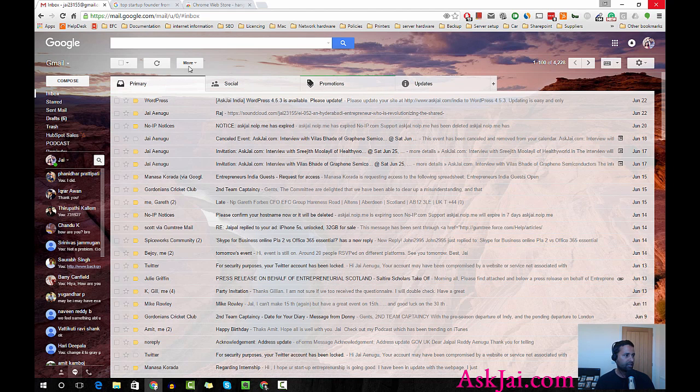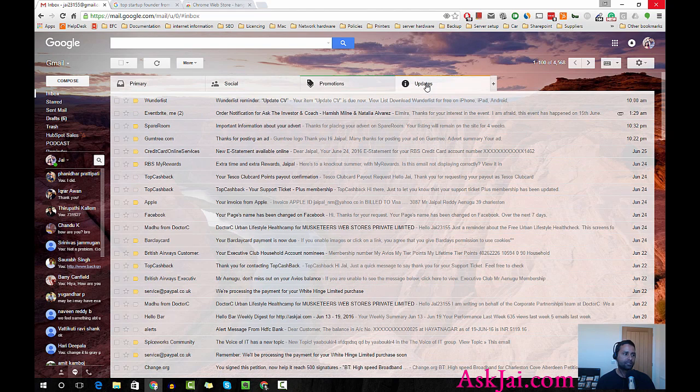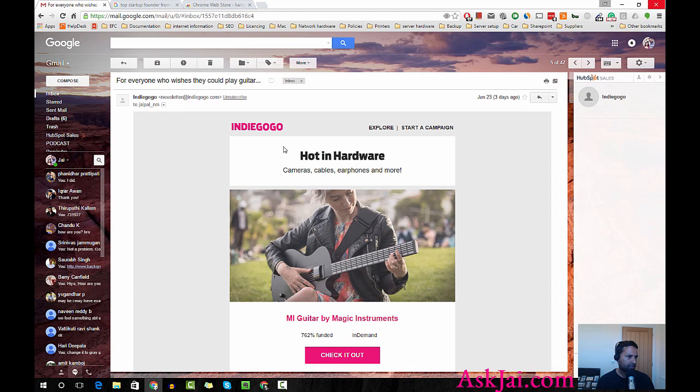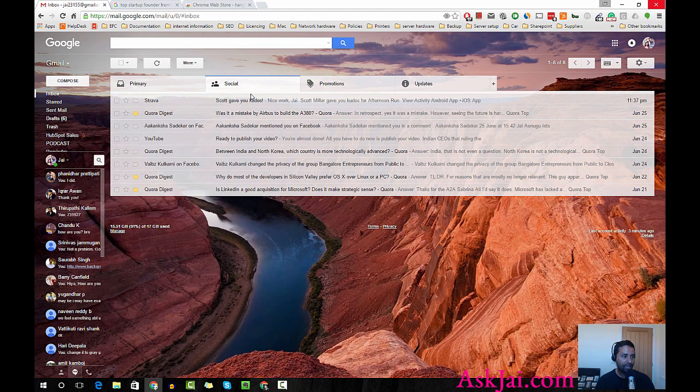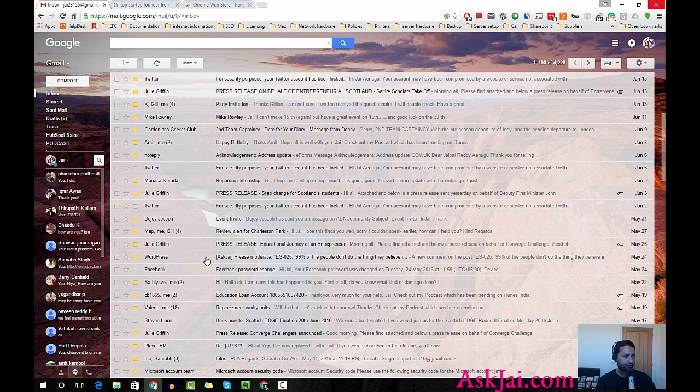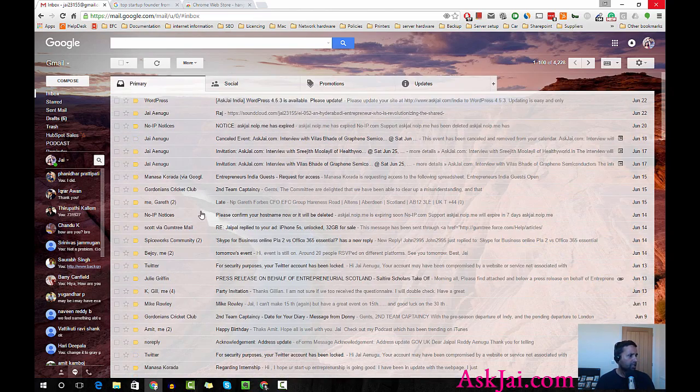So this is my Gmail here. And as you can see, it is nicely laid out within the inbox: primary emails, social, promotions and updates and stuff like that. Promotions is great, because any newsletters and stuff like that will go into promotions and you can unsubscribe right there. Social also auto-detects YouTube, Quora, Facebook, any notifications you get, and puts them under social. I tend to clear my stuff quite a lot. And primary is for the emails which are more important to you, which are not marketing emails and stuff like that.